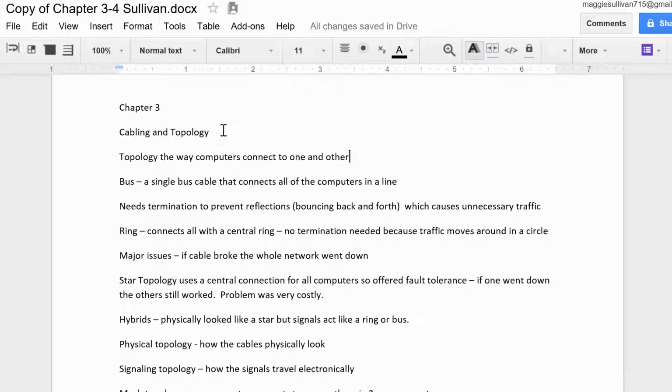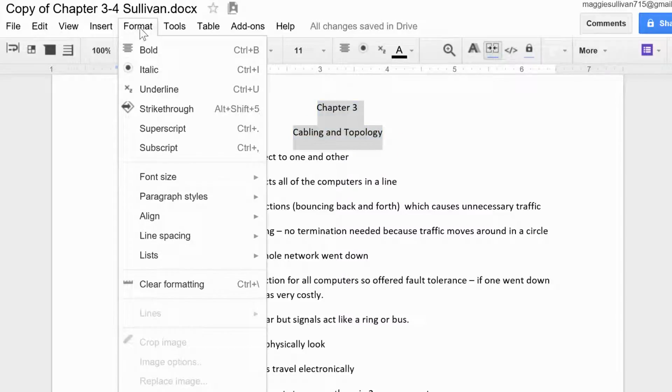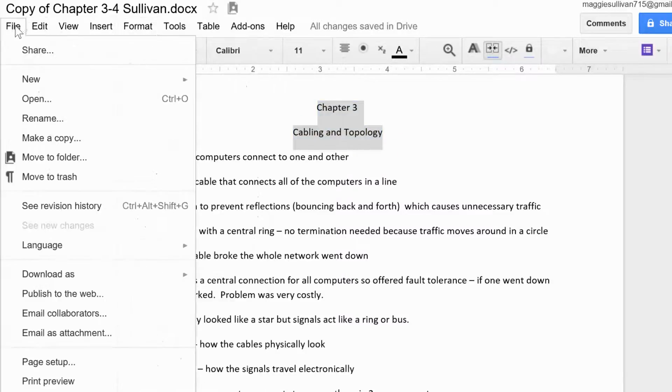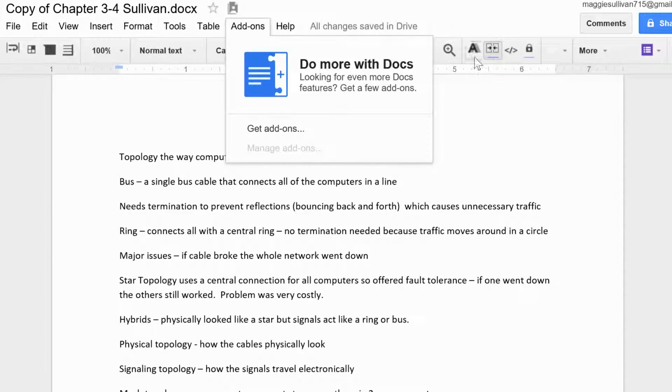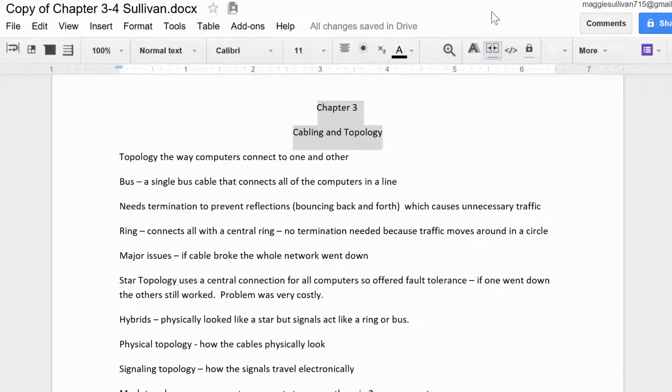So we want to take the title and make the title stand out a little bit. So let's center the title. And we'll use this centering toolbar right here. It's a shortcut. So what we're doing right now is we're formatting our document. We're changing how our document looks. So there's always the menu, which has all of your choices. And then there's often shortcut choices. Little buttons on the top of the screen or on the bottom that will help you. It's up to you which ones you use, whatever you're more comfortable doing.